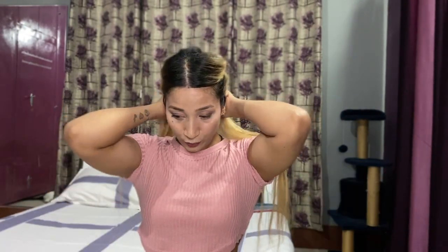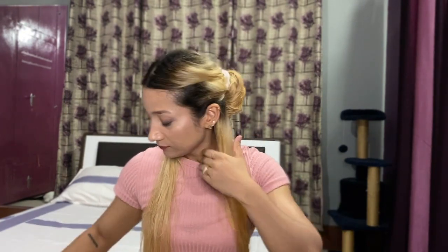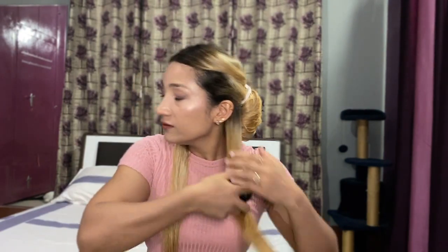So my hair is wet. So yes, I'll be using spray on both the sides, obviously. Okay, and then I will brush my hair again so that no knots remain and the Dyson smoothing brush runs easily through my hair without getting stuck. So yes.